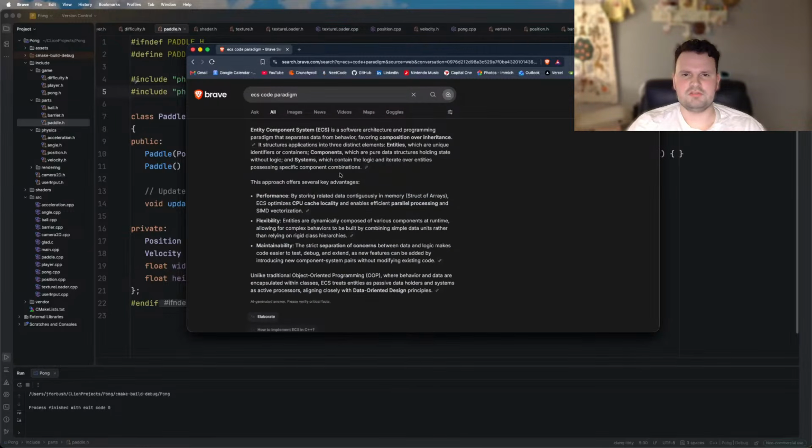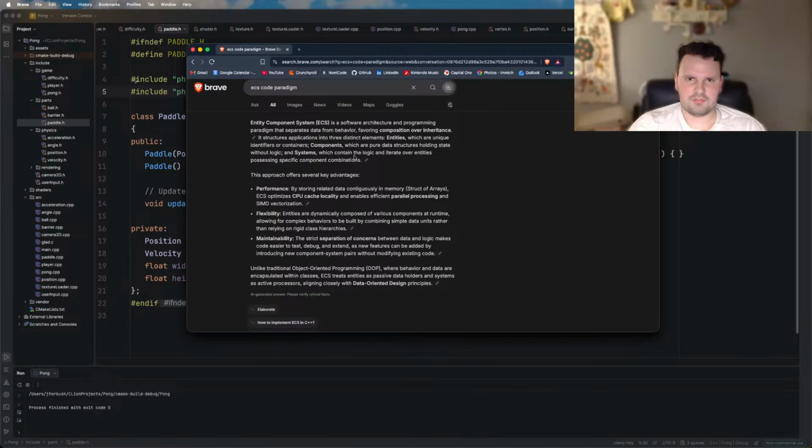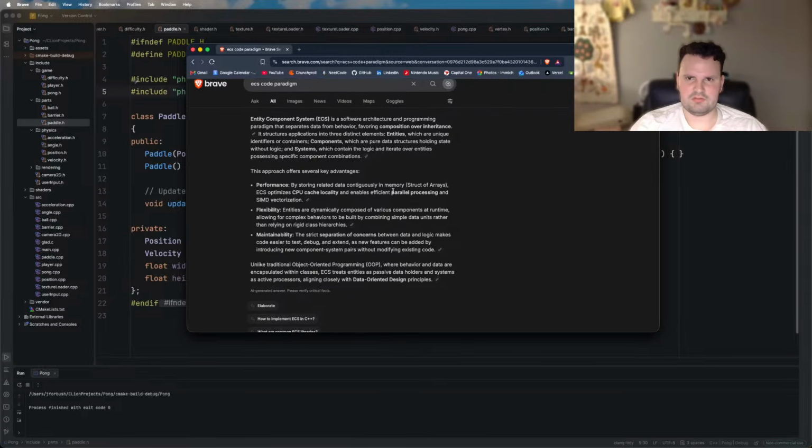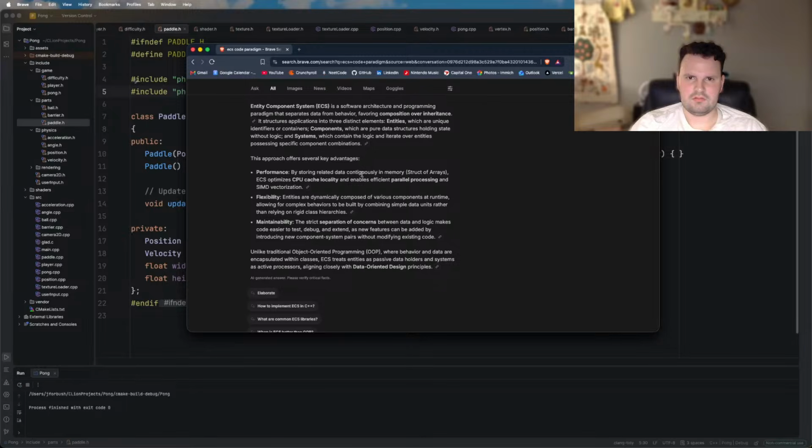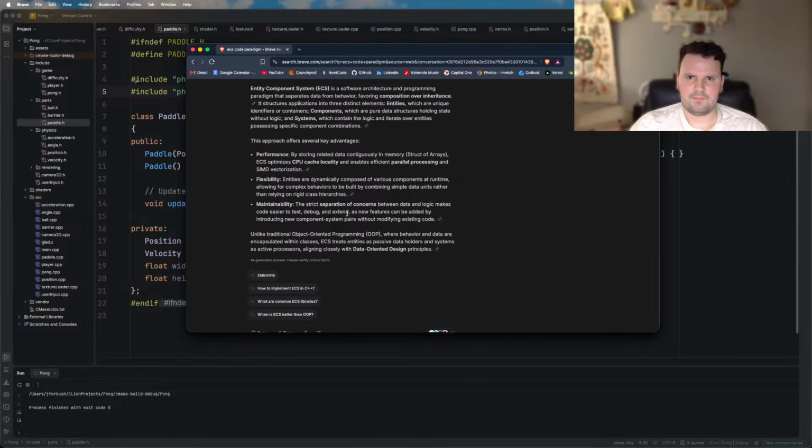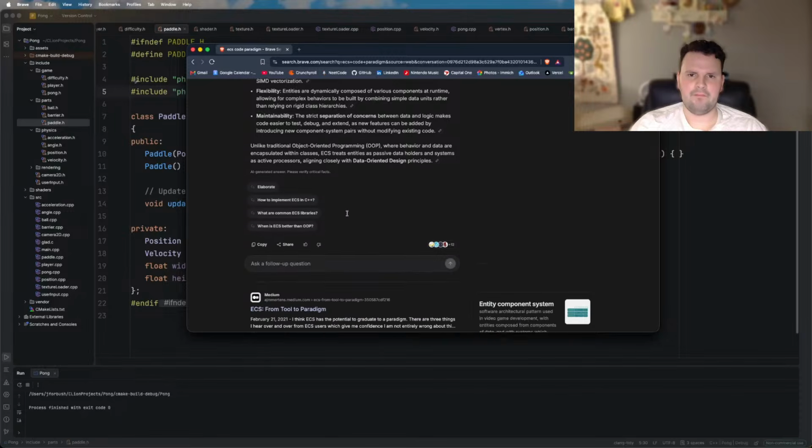Entity component system is a software architecture and programming paradigm that separates data from behavior, favoring composition over inheritance. It structures applications into three entities, which are okay. Huh.